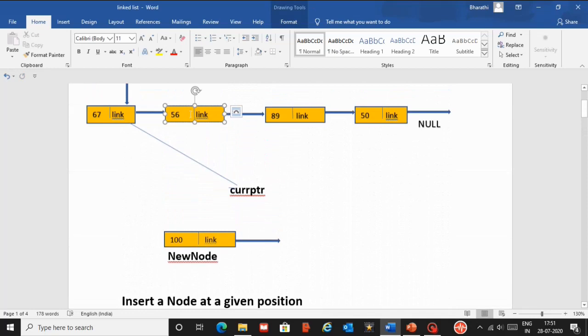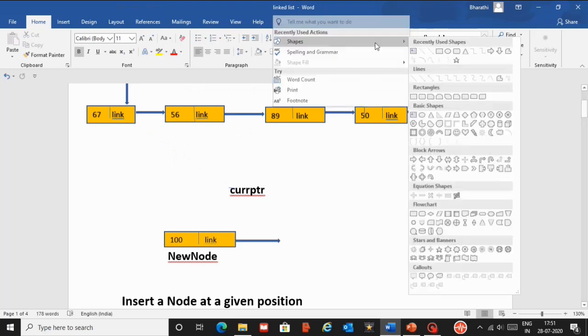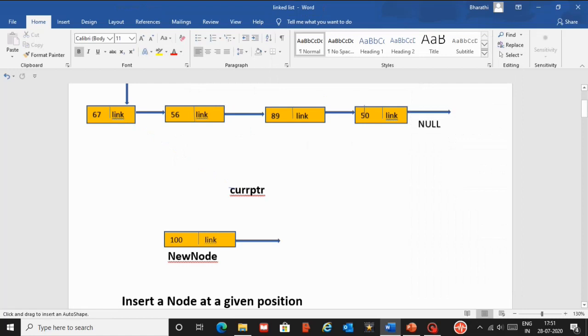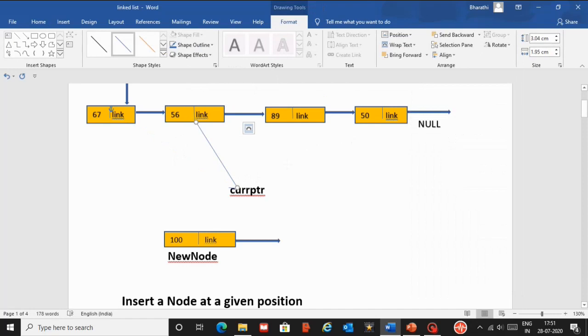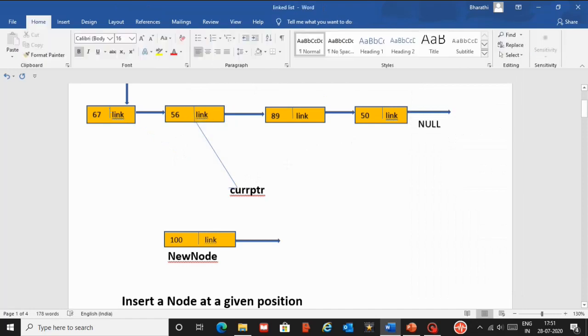So current pointer, instead of pointing to the first node, will point to the next node. So it will point here, right? So after that, what happens, we will see.